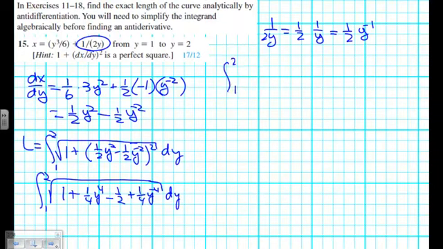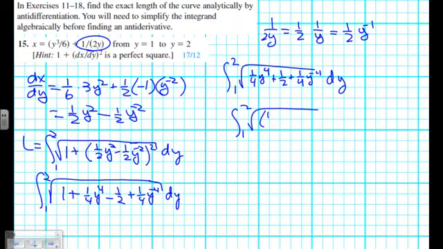Continuing on up here, that 1 and that negative 1 are going to cancel just like it did last time. So I get 1/4 y to the 4th minus 1/2 plus 1/4 y to the negative 4. Wait, wouldn't it be plus 1/2? Yeah, wouldn't it just be plus 1/2? Yep. There we go. And lo and behold, this is a very contrived square again, and it's 1/2 y squared plus 1/2 y to the negative 2, squared.